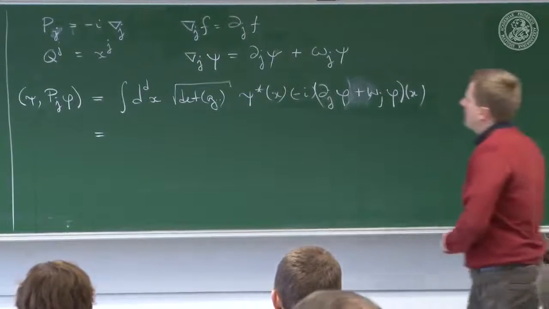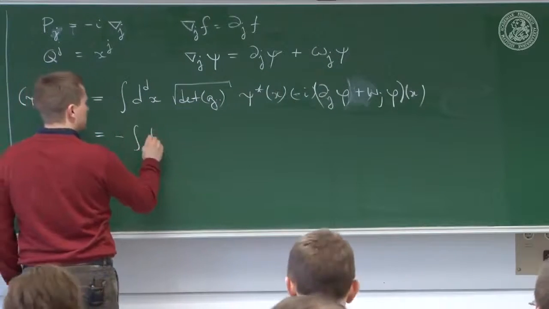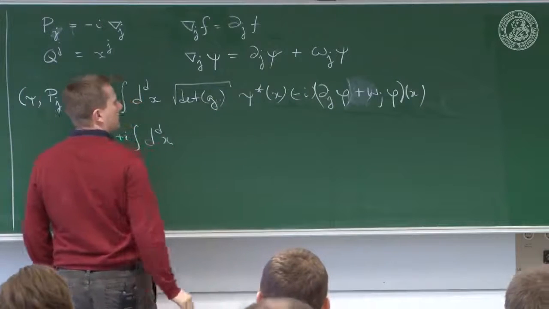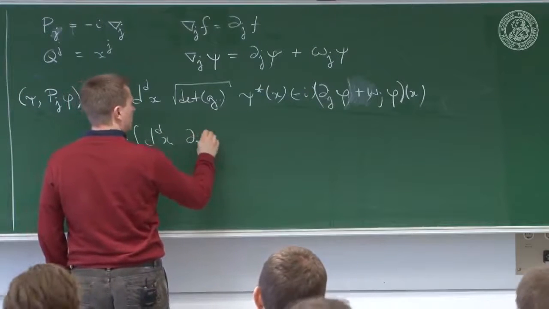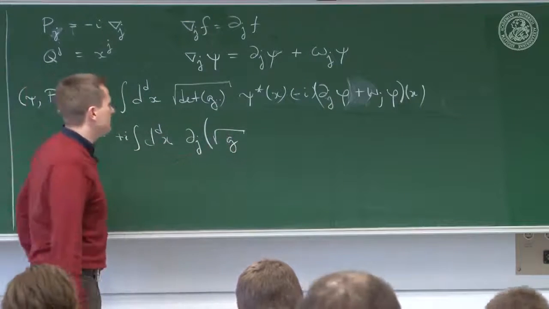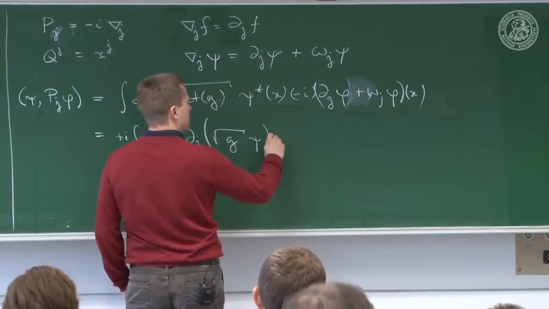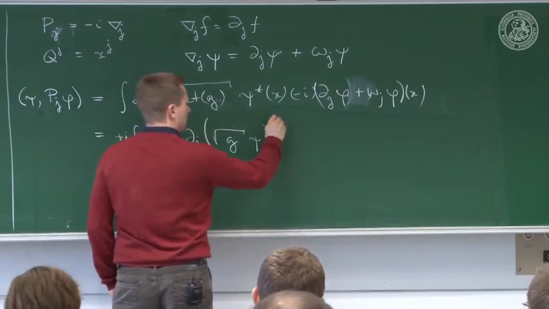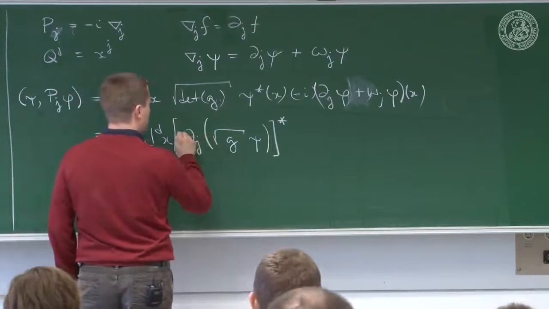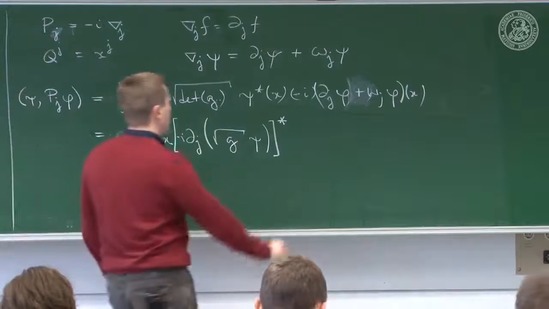And now, of course, we have to deal with revolving this over here. So we get a minus integral d^dx, and now a plus i, because a minus i, and then we get a del j, but acting on this entire thing. So I write it in a shorter and shorter form. If I just write the g, I mean the determinant of g. And then we have the psi. We can obviously first derive it like this, then star it, because this is real. Then we can pull the i into the star expression. Then it's a minus i, and we have this guy again, phi.